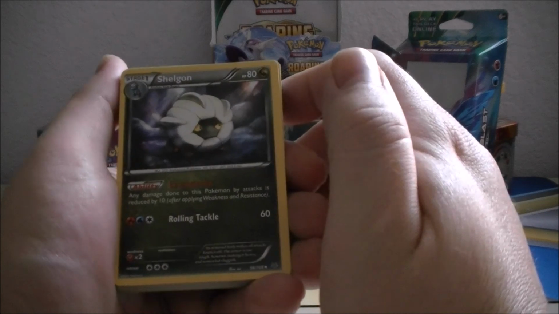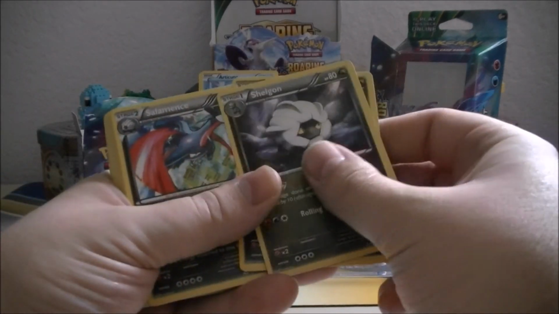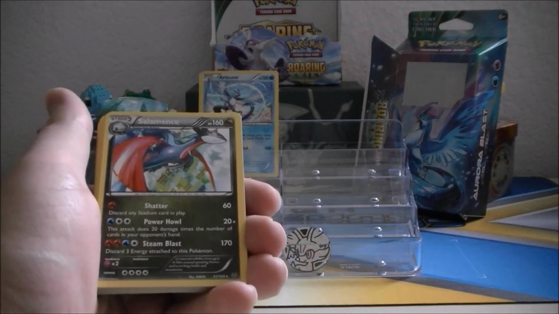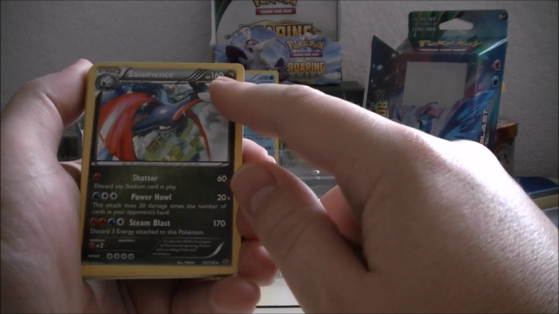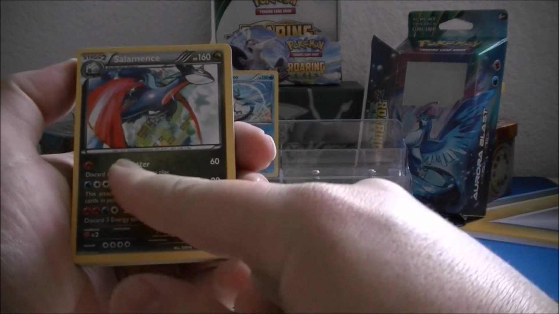So once you get to this point, there's not really a going back without the use of other cards to take care of that retreat cost. And then we got Salamence, 160 HP, definitely pretty nice. 3 moves, which is unusual.